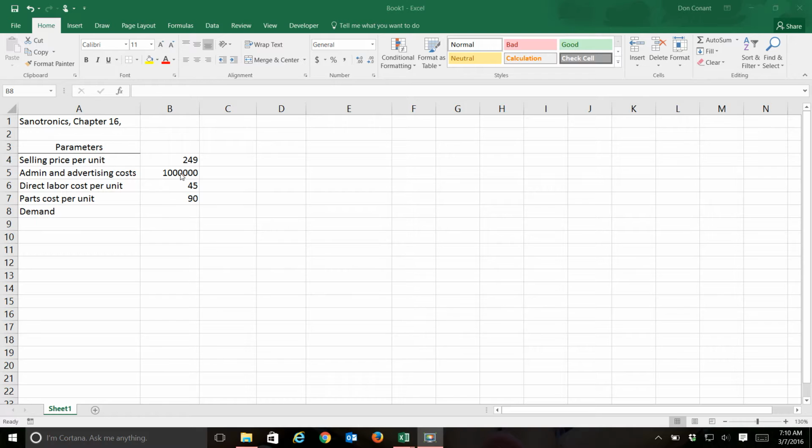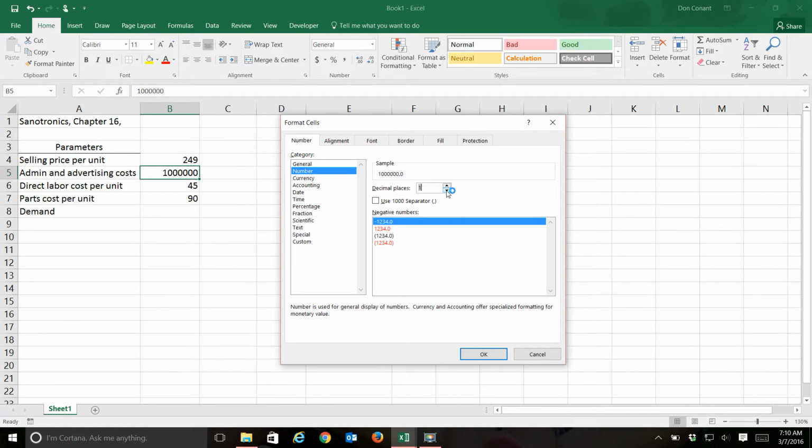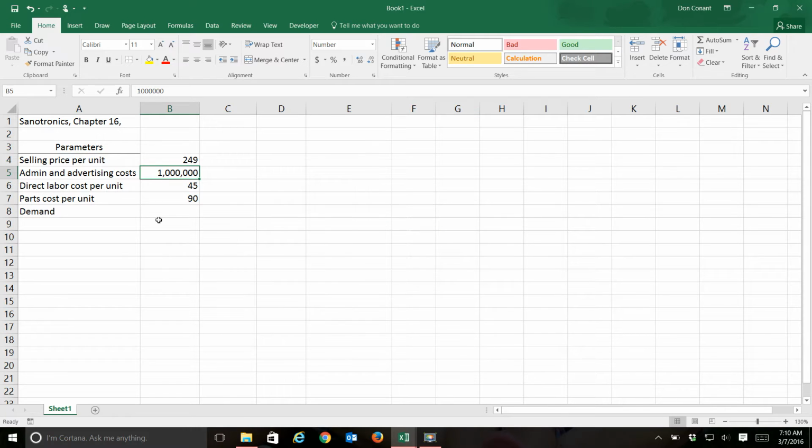I'm going to very quickly format this $1 million so that we can see that it's $1 million. Sometimes with so many zeros, it's hard to know if you have 10 million or 100,000. There we go. And we're told that the demand in the base case will be 15,000 units in the first year. I'm just going to take that format from the million and place it there as well so we can see that clearly. Now we need to calculate profit.